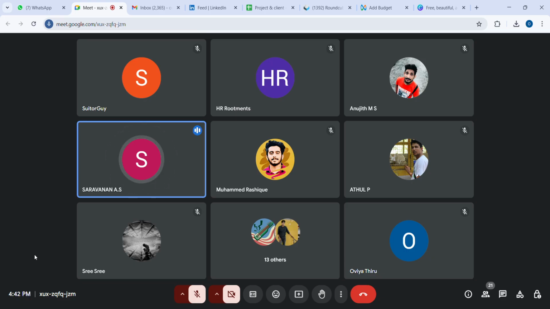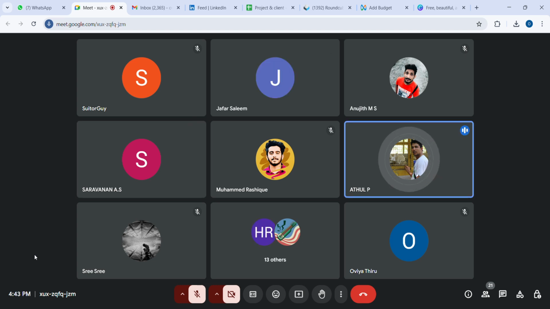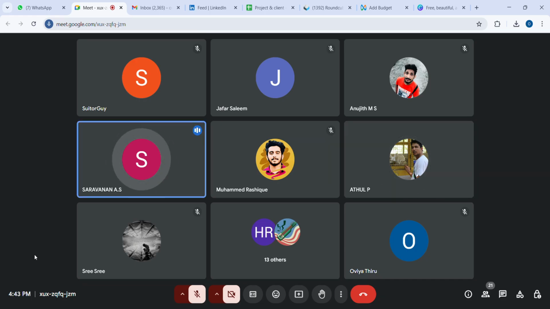If you have any doubts or minor feedback on the product, let me know, and we will update it according to your requirement. First of all, I'm going to present this Rootmates login to you. Hopefully everyone here is a store manager? Yes, store managers and ASMs. Okay.